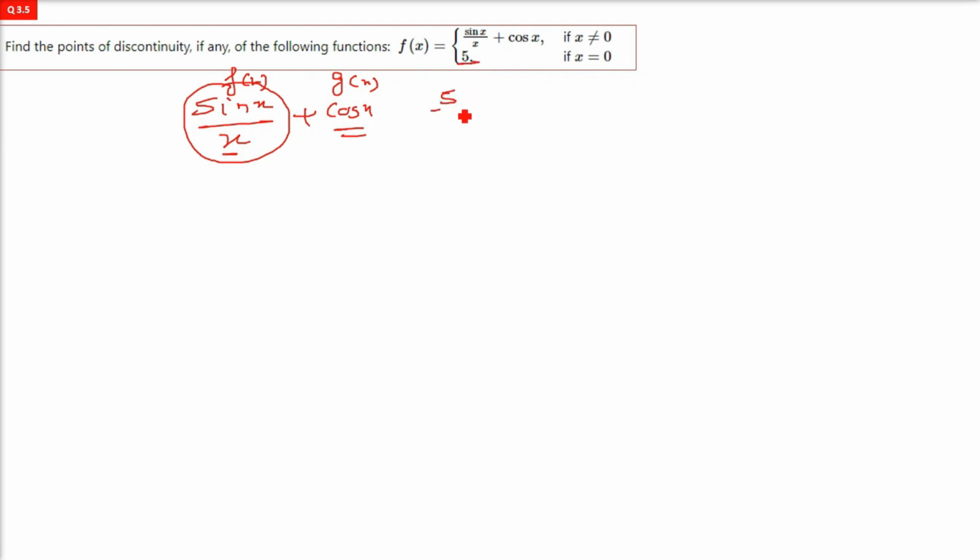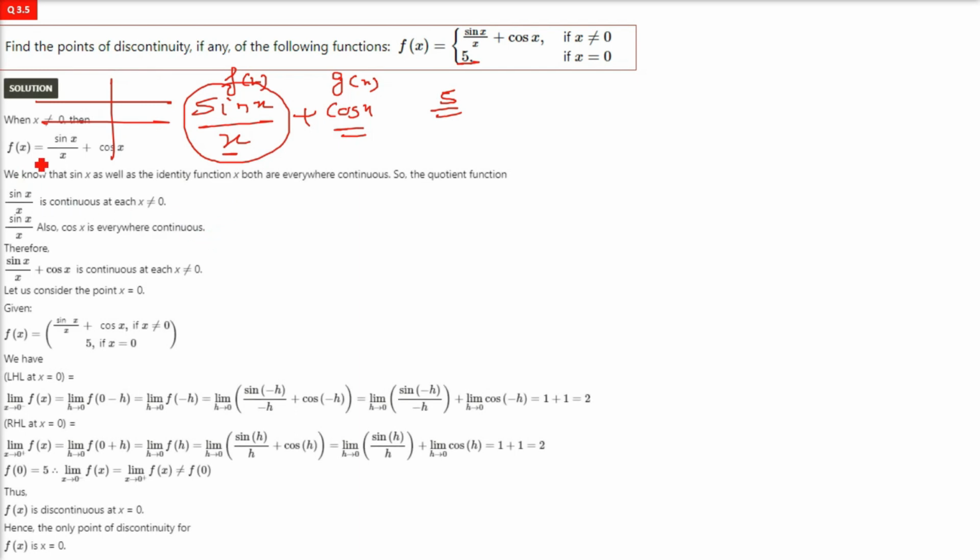Along with this, 5 is also continuous because it is a straight line which is parallel to the x-axis, right? So remember, fx equals 5, that is y equals 5, is simply a line which is parallel, and that will always be continuous. A straight line is always continuous. There is no break. The way of writing I showed you here on the left. And we need to check for the continuity as well.